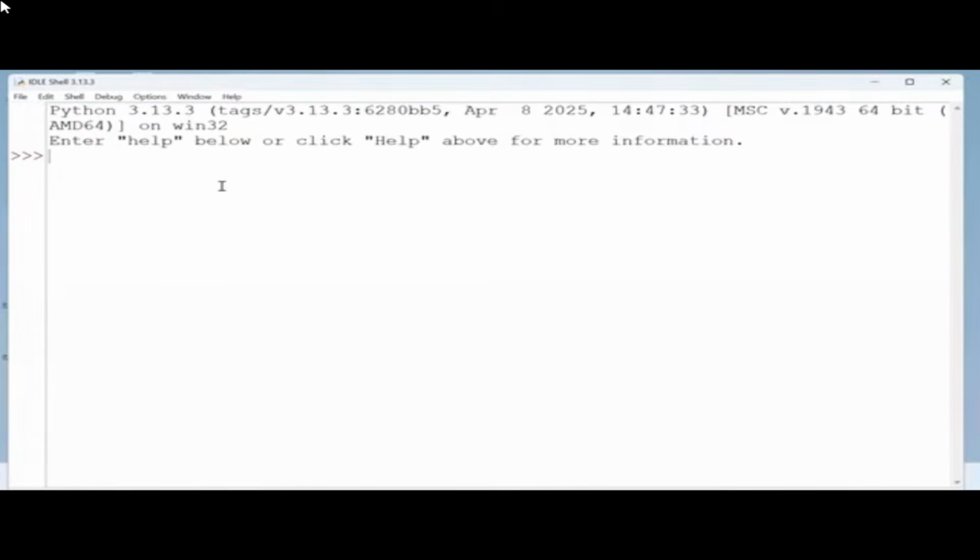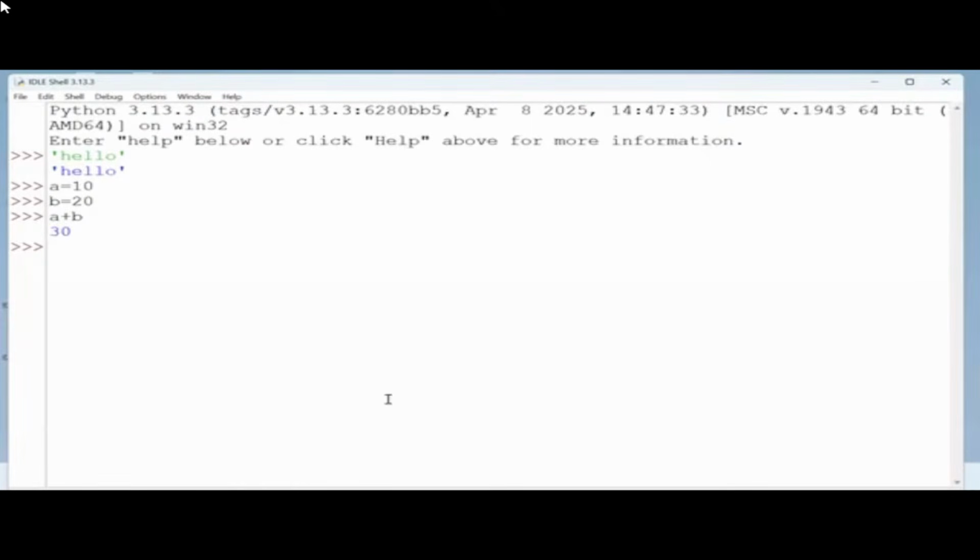We call it an interactive window because, as a programmer, you can interact with this window by typing something. For example, I type hello, press enter, and we get the output. Or you can write a simple program, like adding two numbers, press enter, and you will get an output here. So this is the interactive window.